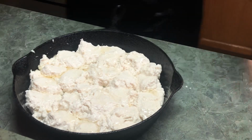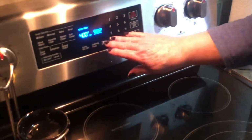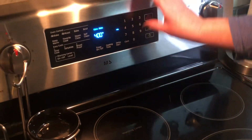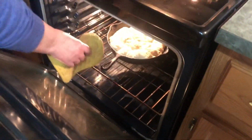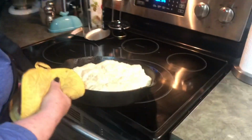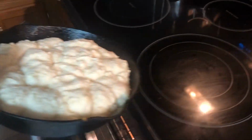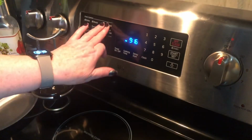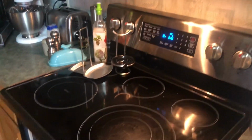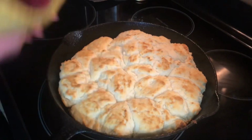Okay, so they're ready to go back in the oven. Just put them in there in the middle rack, and I'm gonna set the timer for about 13 minutes, and then we'll check them. Okay, it's been 13 minutes, so we're gonna check and see. I think they're ready to broil. Yep. So I'm just gonna put them back in and put it on broil. Okay, so it's been 3 minutes. That was about right for my oven, so you just have to kind of watch.